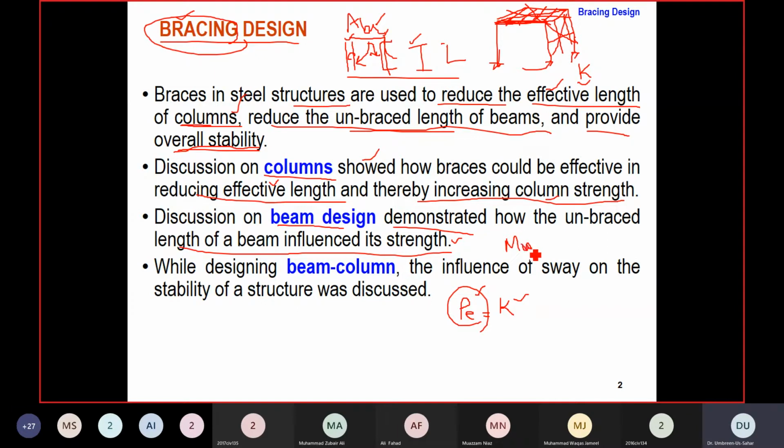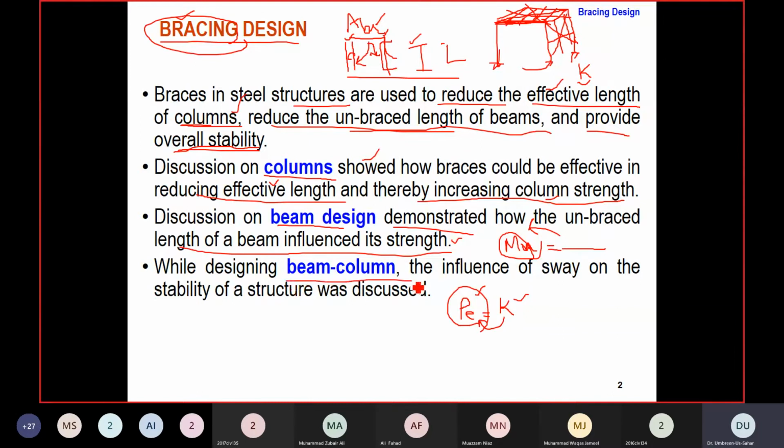So that moment capacity can be calculated incorporating different factors. You may have Lb, you may have Lp, you may have Lr, and depending upon those unbraced lengths of the beams, you get different formulae for calculating the moment capacities. So your moment capacities are dependent on the unbraced lengths of the beams. In this way, the effective length factor is affecting the strength of the columns, and Lb, meaning the unbraced length of the beams, is affecting the moment capacities. So strength depends on the unbraced lengths for the beam and on reducing the effective lengths for the columns.